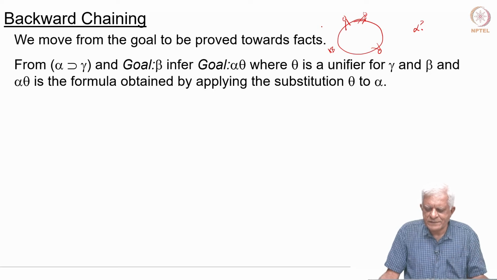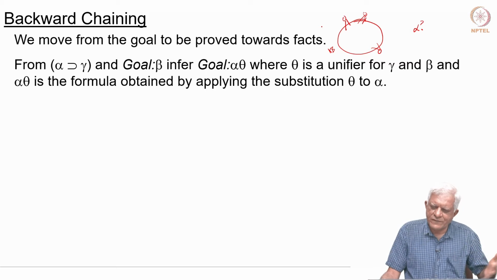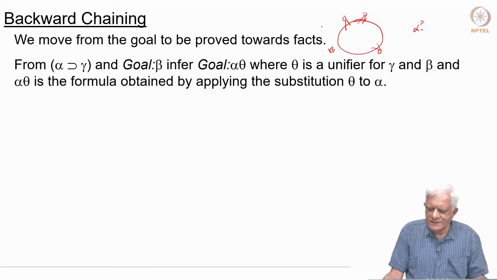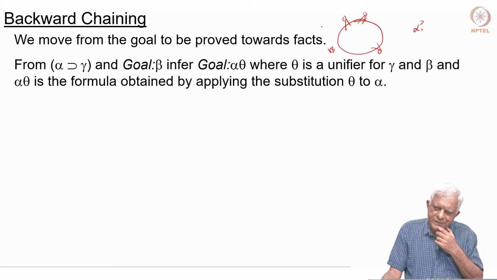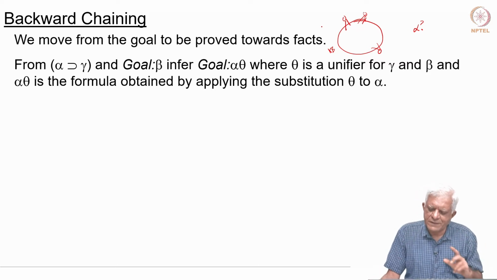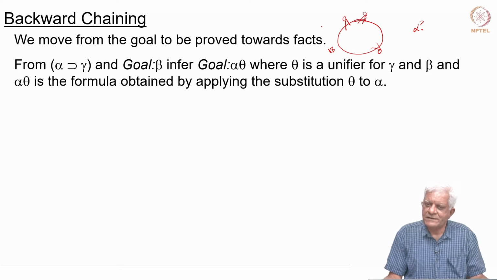There are two or three problems with that. One is that the branching factor is very high essentially. If you are going to blindly keep adding facts, then the number of facts that you will end up adding before you get to this alpha that you are interested in could be quite large and grow exponentially. That is one of the reasons why, when we talk about forward chaining again in the context of rule based systems, we will introduce some kind of strategy for saying that of all the rules that you can apply, which one should you choose, but we will come back to that later. One major disadvantage of forward chaining is that the branching factor is very high, and therefore, it is difficult to implement an efficient search algorithm.